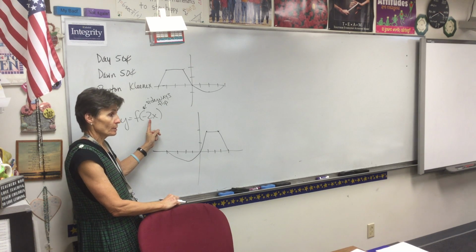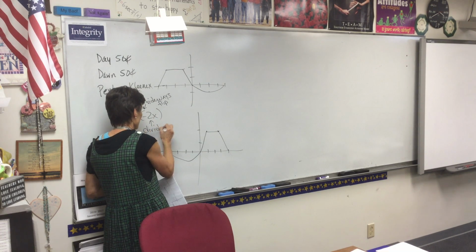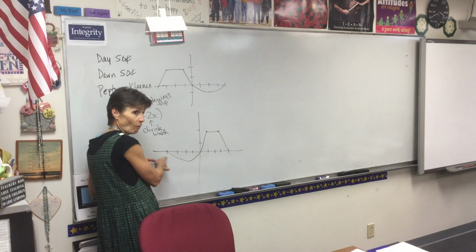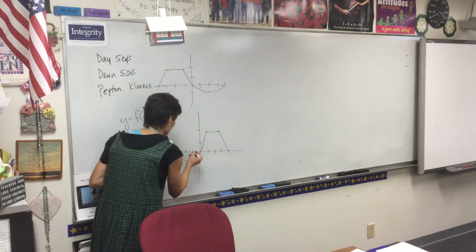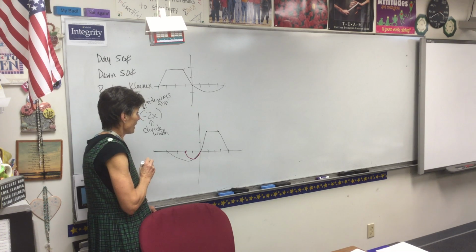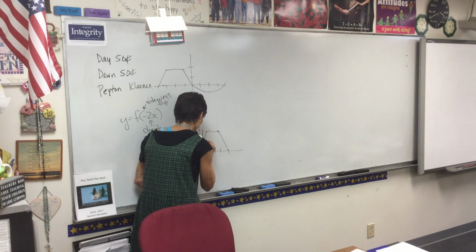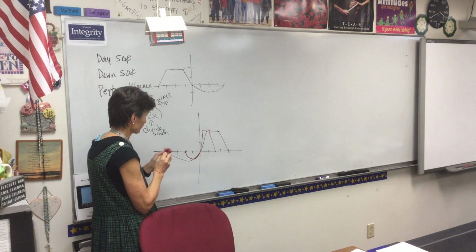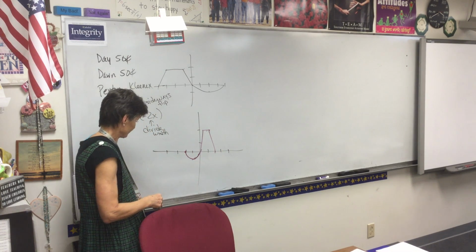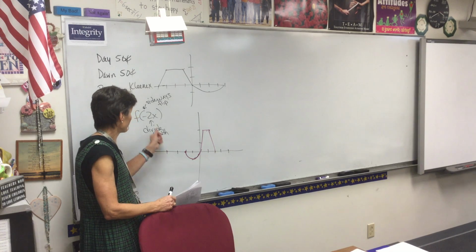Now what does this 2 do? Now pay attention to where it is. What does that 2 do? Divides the width. So in other words, instead of this semicircle being 4 units wide, it's now going to be 2 units wide. So it still goes down 1, but now it's only 2 units wide. And the trapezoid, instead of being 4 across, also is just 2 across. So I'm going to erase the black one so you're not confused by that. There is your picture. Does that make sense to everybody? You gotta remember these rules here.